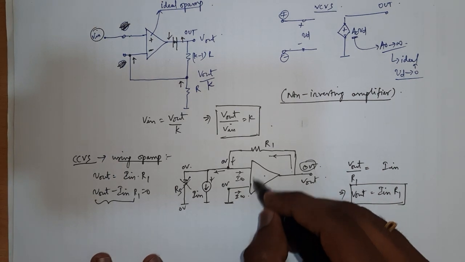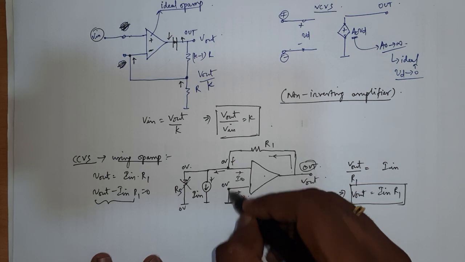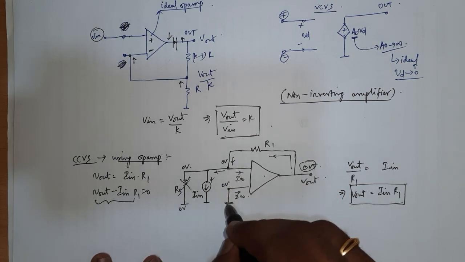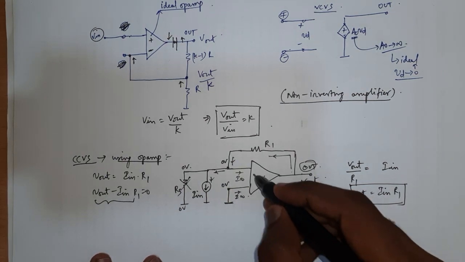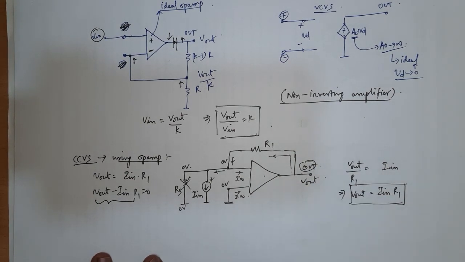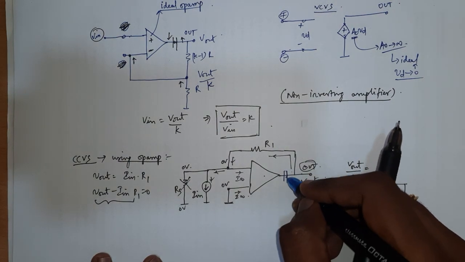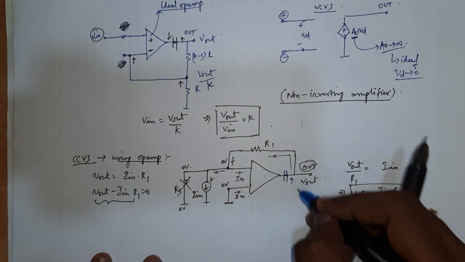But remember, I have to figure out the signs of the op-amp for it to be acting in negative feedback. I said that only in negative feedback these two are virtual short, but then I didn't figure out the sign, so I am assuming they are in negative feedback. How to figure out the sign? Again, you break the loop at a convenient point, you break it at the output, and then you increase this node.